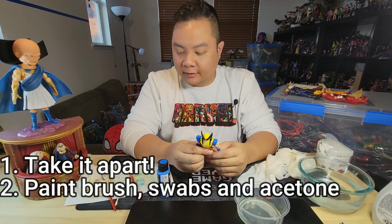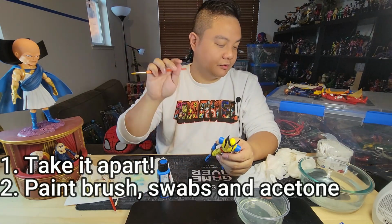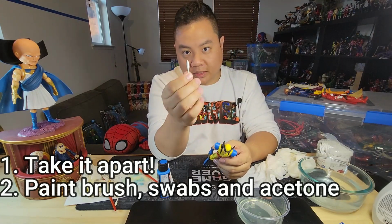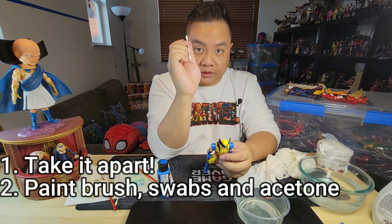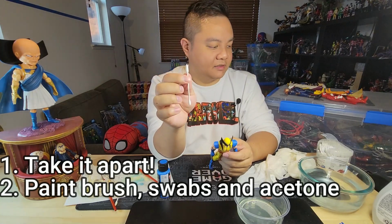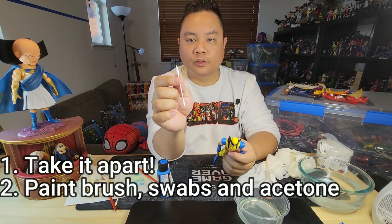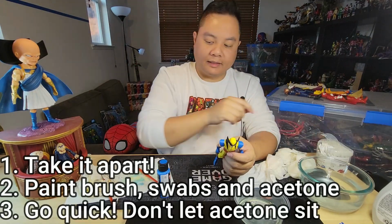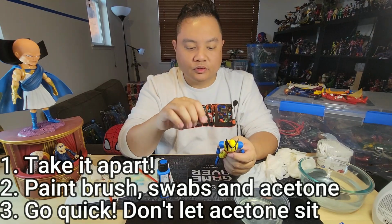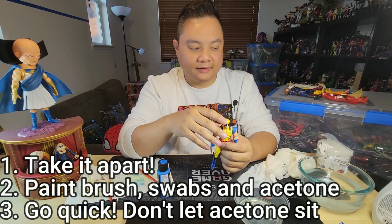The second thing would be using a paintbrush along with the acetone, and or using these pointed cotton swabs. This goes a long way too. If you want to just use these instead of a paintbrush, I think that should be totally fine too. It just means that you'll end up throwing a bunch of these away, but I think it should be highly effective to do that as well. The other thing is that if you are using a paintbrush, or the cotton swab, go quick. Try not to let any of the acetone pool or sit for too long on the plastic itself.